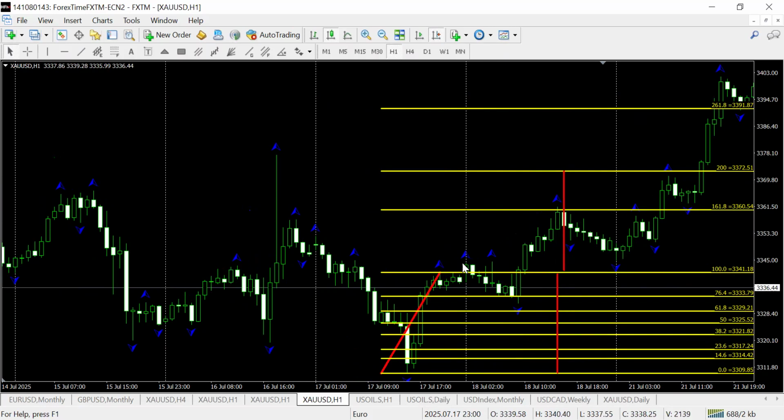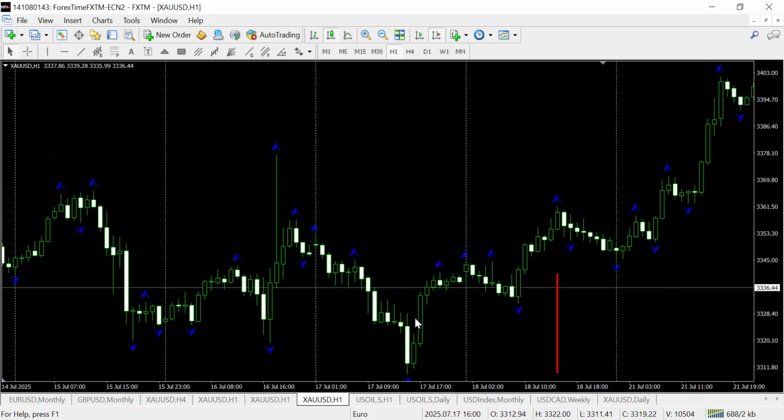See, now look at this breakout. The market pulls back to where? To 76.4 and picks some orders again. It forms another bullish engulfing again and pushes to 161. You see, you are done. So you are not making your matter complex. What you are saying is that once I spot an early buyer's intention to break out, I will target 161. If it's not there, there's nothing. Why I'm saying all those things is that it will help you to narrow what you are looking at in the market and what you are following.